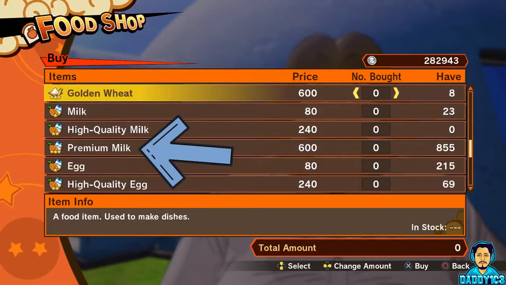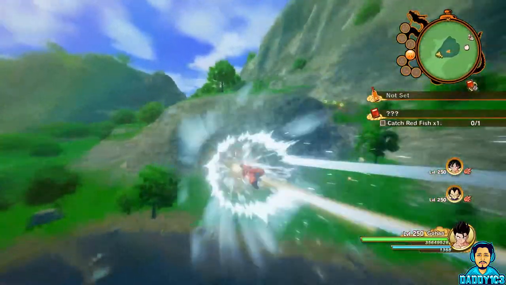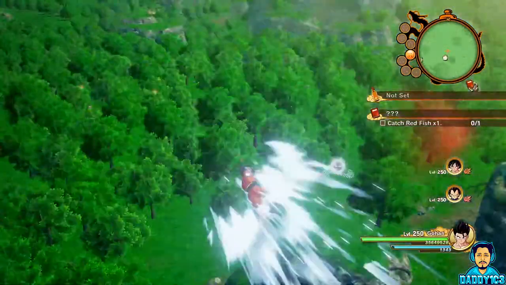Lastly, for the rich cupcakes, you can buy premium milk from the vendor, while superb apples and superb peaches can be found all over the Land of Korin zone. And that's it.